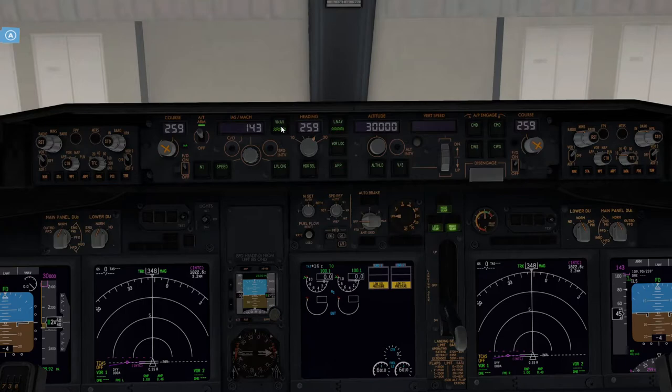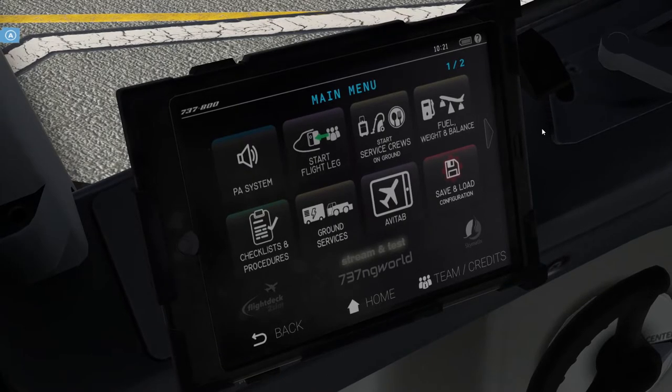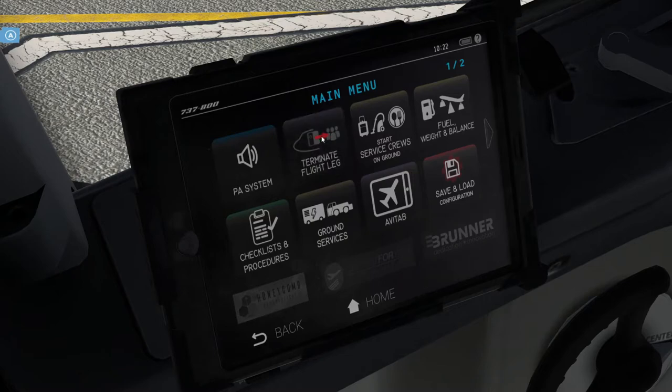I'll put them on later, I think. I'm not sure quite what the process is for that. I've seen real world pilots put them on shortly after takeoff, so we'll leave them at that for the moment. Now we go back to our electronic flight bag again, and I'm going to start loading passengers, and believe you and me, it doesn't take any time at all, which I'm pleased to see.